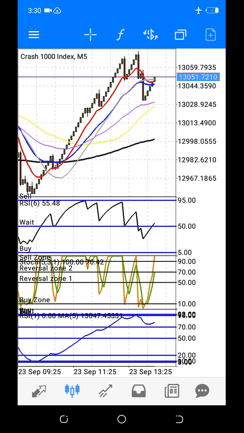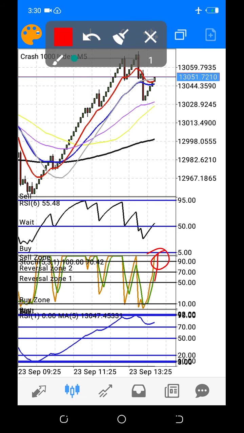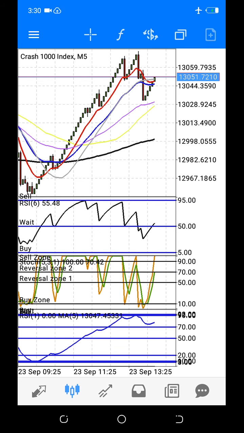Now, I will never place a sell in this crash except this thing gets to 90, the both of them. That's when I can place my first sell using 5 minutes. However, if the trend is completely bearish, you can use 1 minute and go back to trigger point. But I'm trying to tell you this.